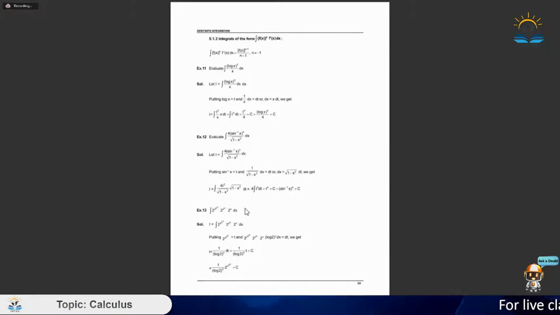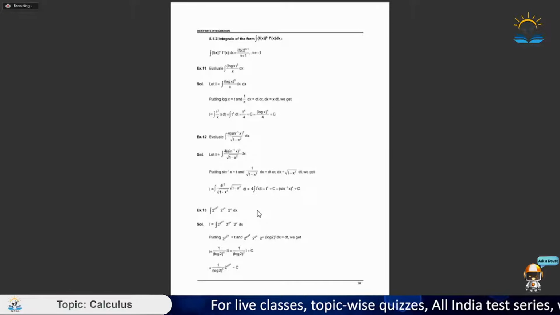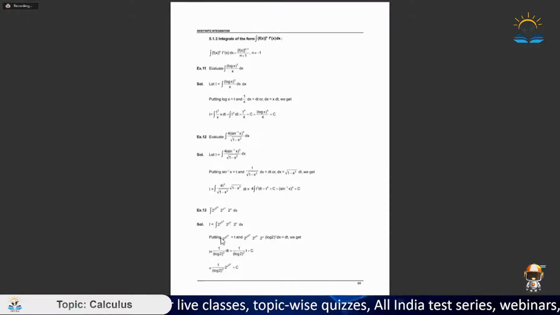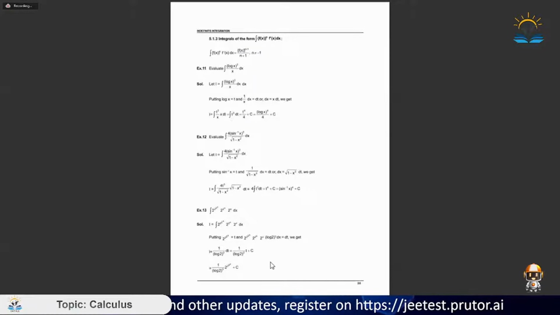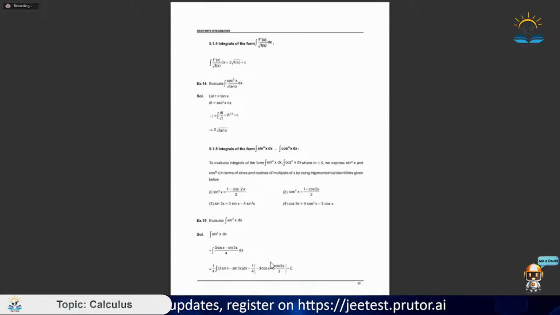Okay. And this is also a similar question. Here it is 2 to the power 2 to the power k, with nested powers. Here we can substitute this bigger power with t, and this complete thing is the differentiation of this single term. These three things are the differentiation of this single function. So this can also be done in the same way. Let's move to the next form.